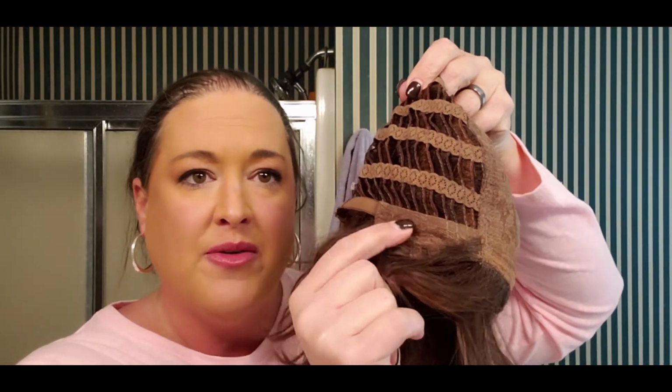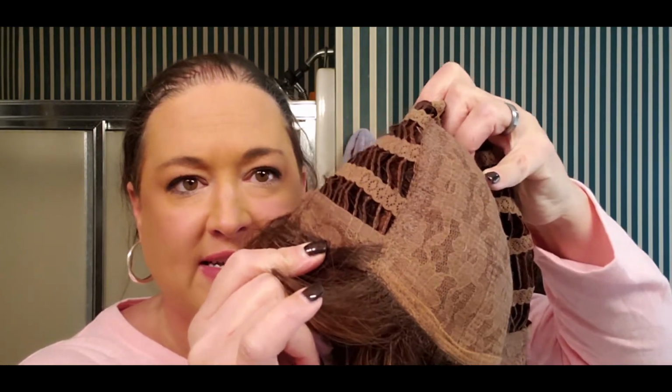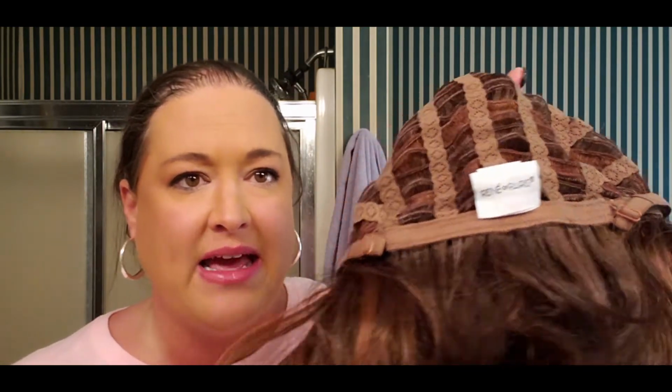I'm going to show you the cap before I start talking about that visible permatease and also some of my theory around a basic cap wig. So here's the cap, no fancy. That's where all the permatease lives. This one has the adjustable ear tabs, but it's made out of that same lace that the front is. And then there's no extended nape and the pull adjusters, and then the rest is wefted.